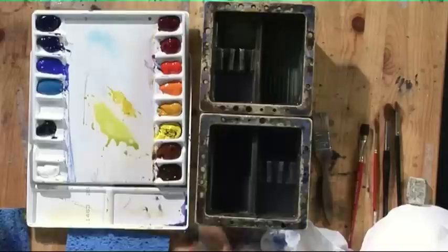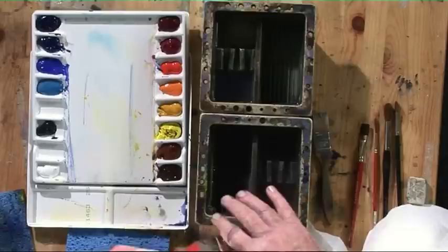So clean the palette again. Always have a nice clean palette. I know it wastes paint, but it's worth it in the long run. So I'm going to get some gamboge, which is a nice warm yellow. I'm going to place in that colour into the house.